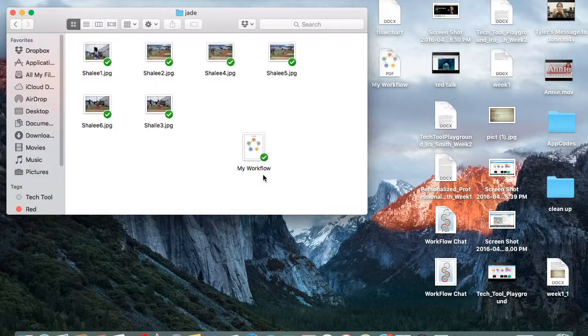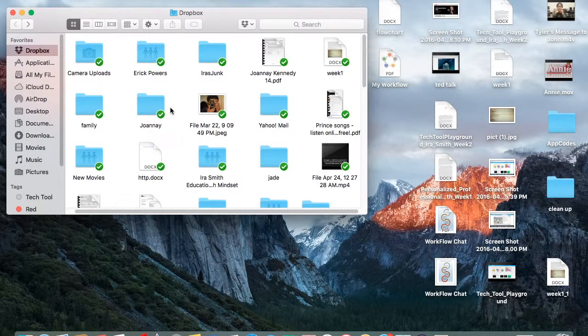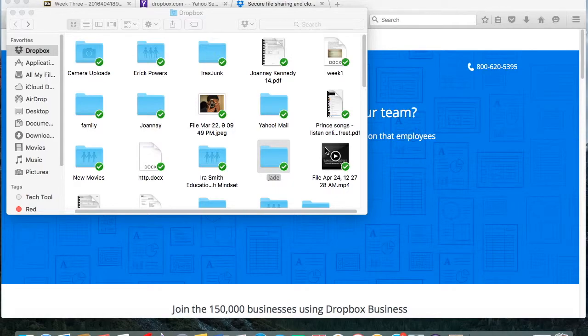Now, you can also share a file or share a folder with a colleague or a student. When you share those files, those students, teachers, or colleagues will have access to that same file. They do not have access to the rest of your folders, only the files that you give them permission to have. Okay, so I have my file that's located in Jade's folder.